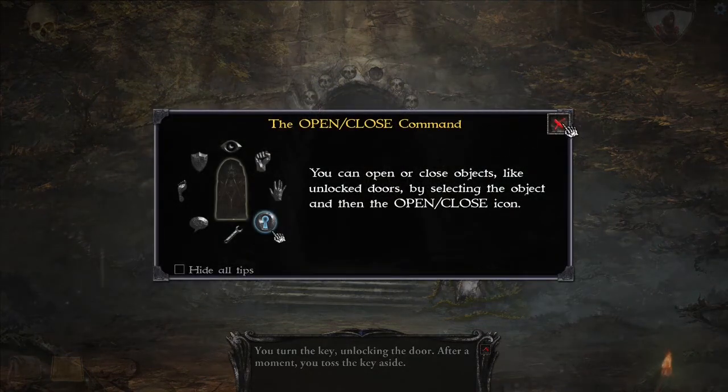Okay, you turn the key, unlocking the door. After a moment, you toss the key aside.